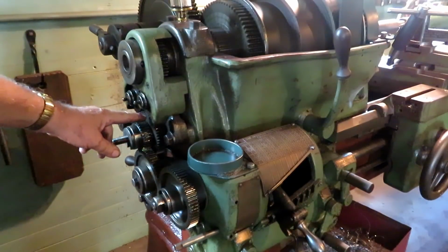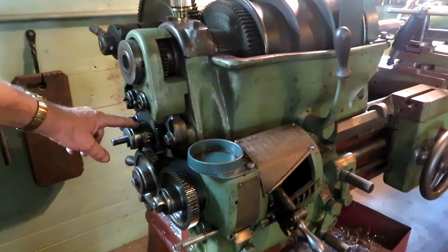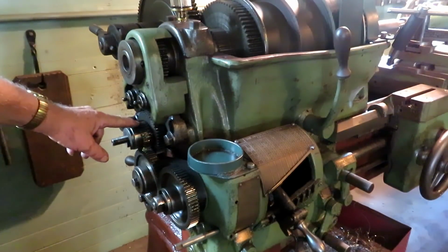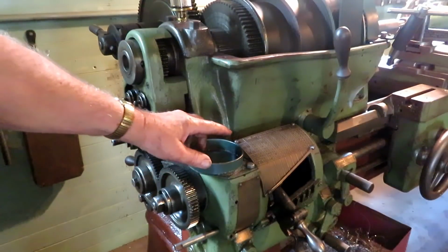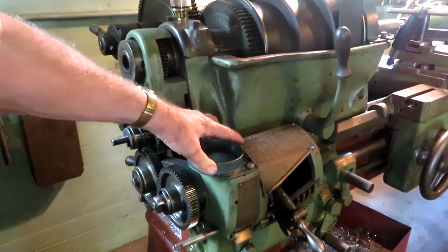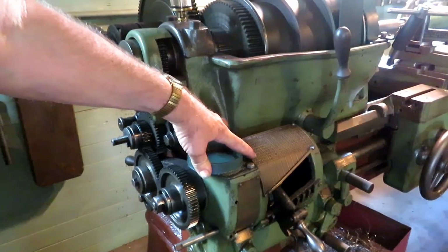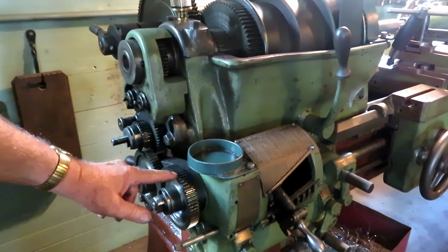So the stud runs the same as this, and the next gear in line is the stud secondary gear here, which is 30. Now it's set up with the 30 on that and the 60 on here. Now to cut an 8 pitch thread, this chart shows that you can reach an 8 pitch thread from either one of these setups. So it's already set up with the 60 here, so I'm going to leave it.